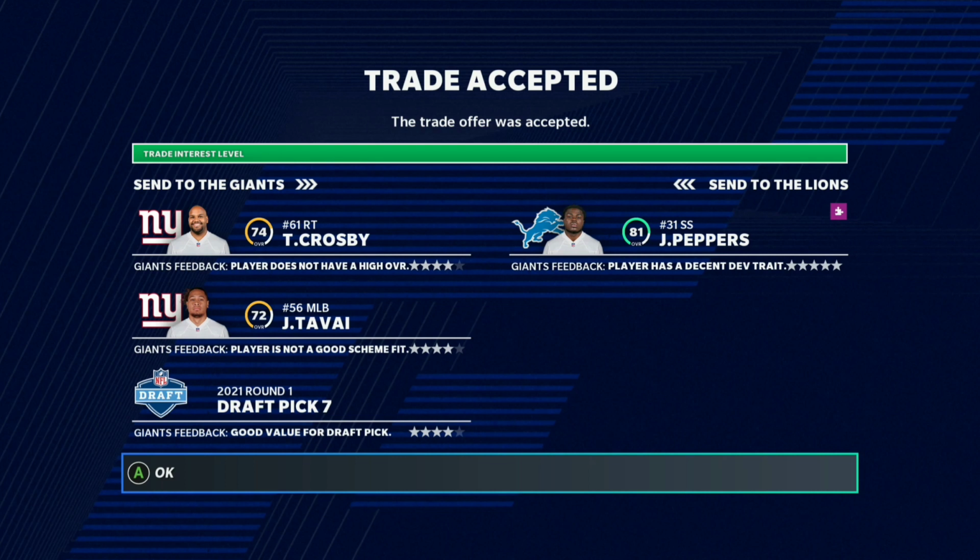Derwin James is probably at the top of my list just because of his age and his development at the same time over Tyrann Mathieu. But Jabril Peppers is a little bit on the expensive side. If he's one of your favorite players, then sure, do it, but I don't suggest this.